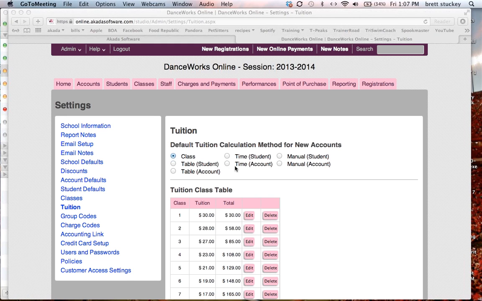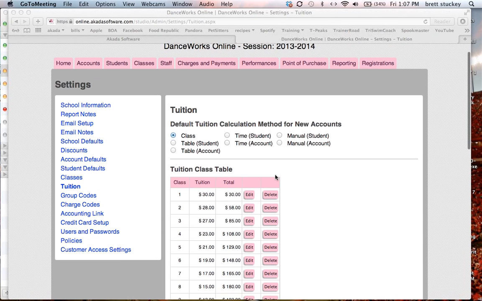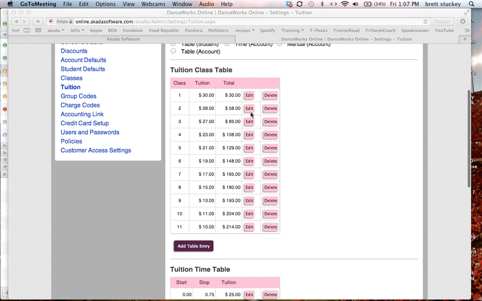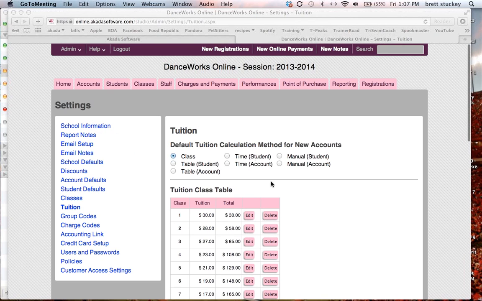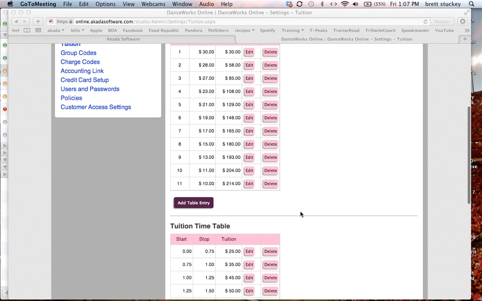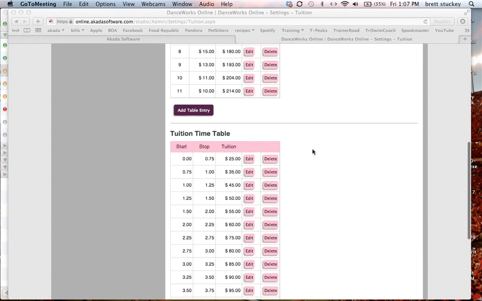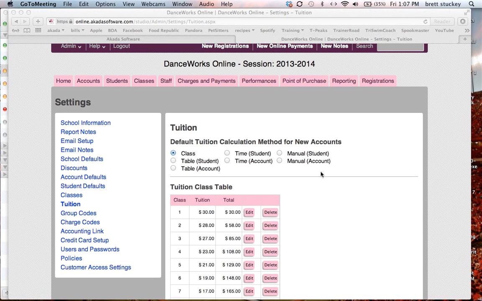Now there are four basic ways that you can calculate your customer's tuition. You can calculate it by the specific class, by the table, which would be this top table, the class table, by time, which is the bottom timetable, and then finally manually. You'll also notice on these three that you have the option of either student or account.